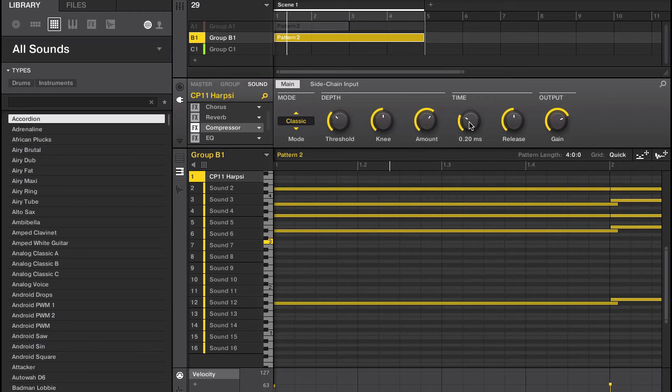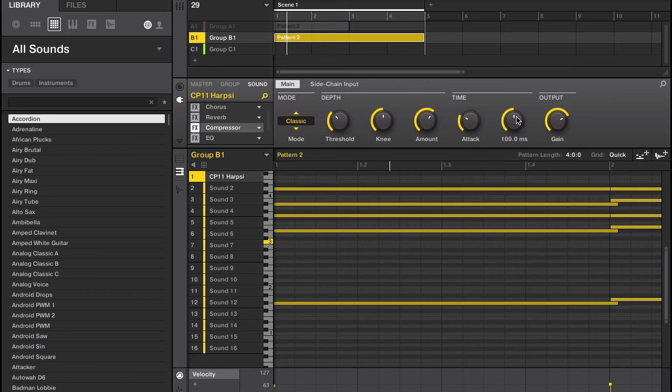The next knobs you want to pay attention to are the attack and the release. The attack is how long it takes for your compressor to start to kick in once it passes this threshold. Okay, so once your audio signal hits 21.4 decibels, how long is it going to take for the compressor to start to go to work on that audio signal? In this case, it's 0.2 milliseconds. The release is how long, once the audio signal drops below this threshold, the compressor is going to hold on to the sound, okay? So a shorter release means that the compressor is going to let go very quickly. Longer release means it's going to maintain that sound a lot longer, all right?